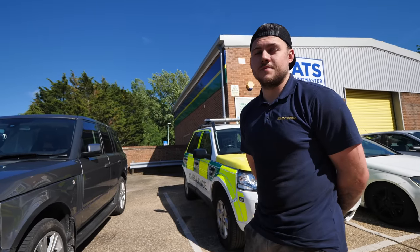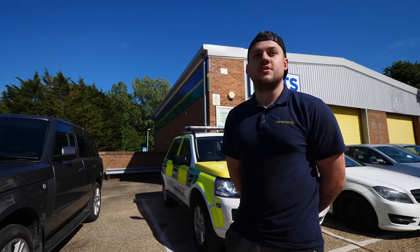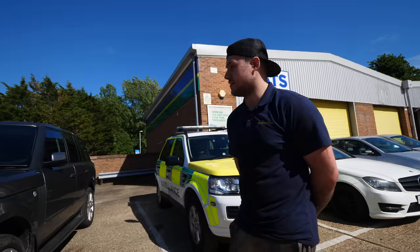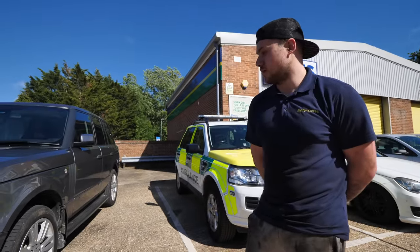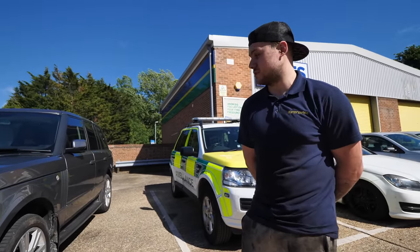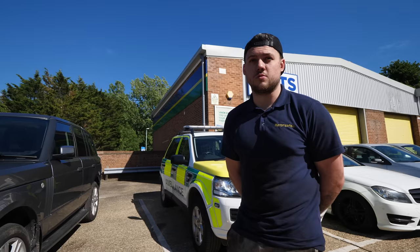I don't know if they told you, but the last service in the book was 130,000 miles, so I don't think it's been touched for that long. Yes, I saw the mileage changed quite a bit. Yeah, really needed it. Other than that, it's been fully refreshed. Your tyres are all on about 6mm all around, so they're good and road legal. Your brakes are also in good working order.